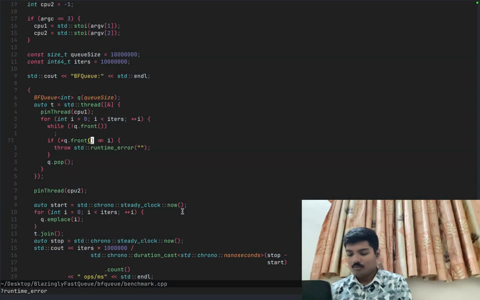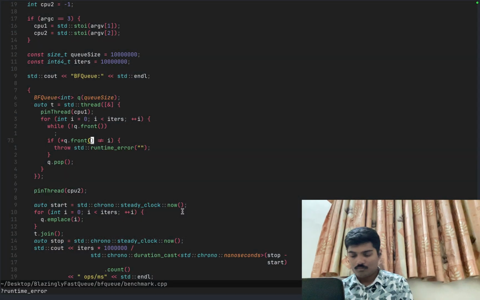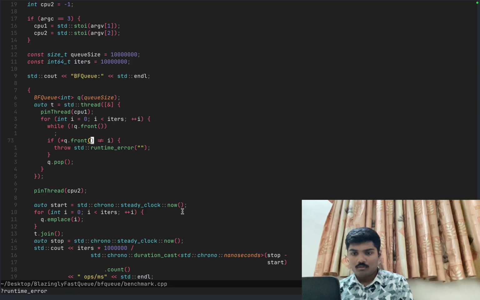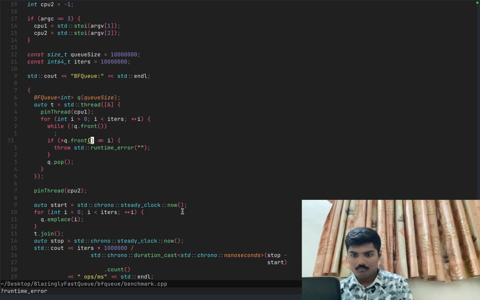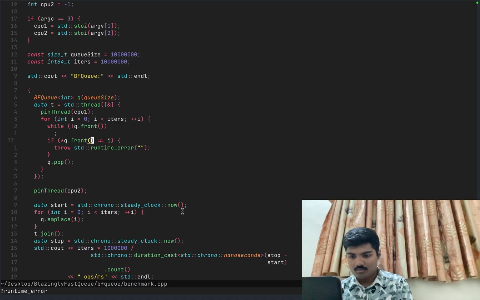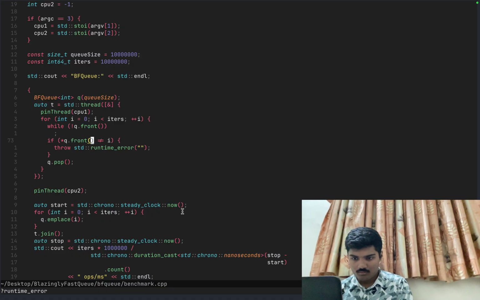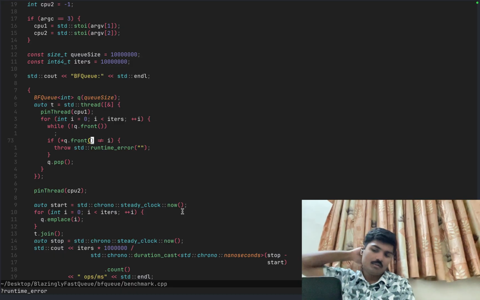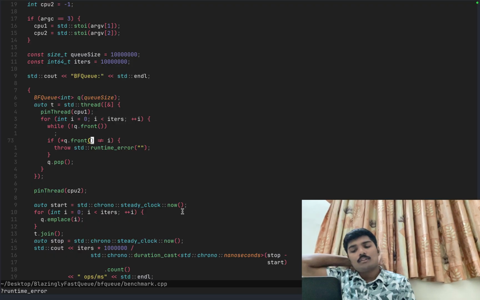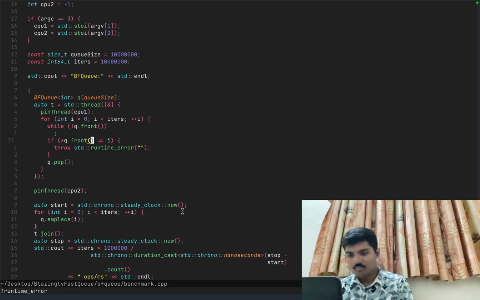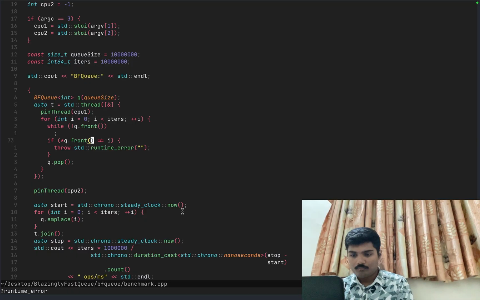Yeah, okay. I'll add some statements inside the while loop to at least see what's happening, because I can't really tell. The while loop just loops until the front is not a null pointer, and it tries to dereference the null pointer.